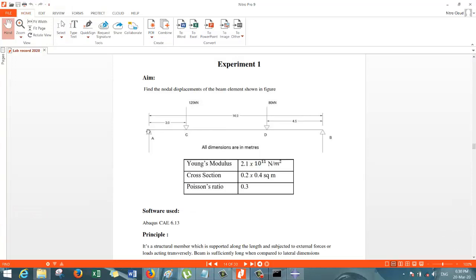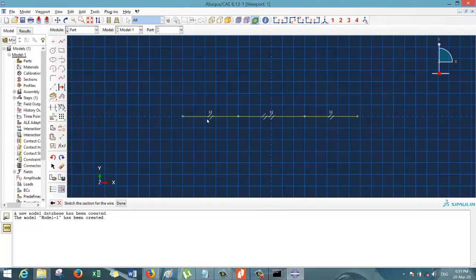So you can see in the question that there are 3 parts for the beam mainly. So in this point we have to apply a point support. In this point we have to apply the load of 120 kilonewton, and at this part we have to apply 80 kilonewton, and again at this end we have to give the support. So it should be designed as 3 segments so that all these points can be covered. So that is why I have modeled this as a 3 line segment part.